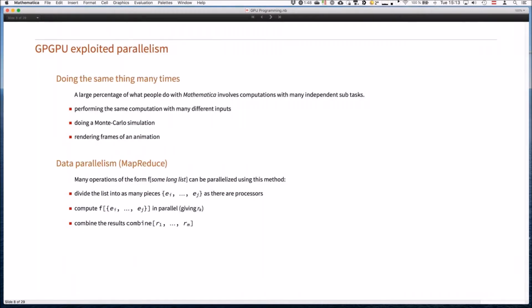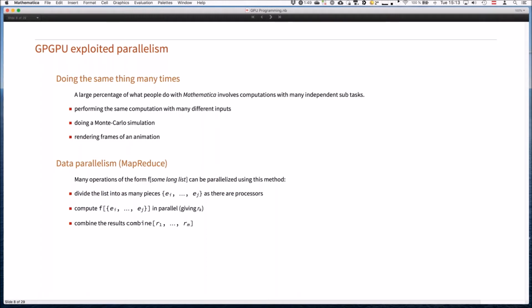Why would we want to use the GPU at all? The GPU lets us exploit parallelism that is implicit in the things we do with computers. Oftentimes, when we run programs, we do the same things many times. For example, when you use Mathematica, you usually do the same computation with many different inputs.